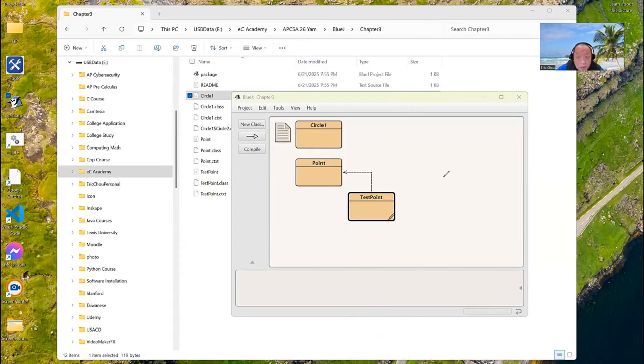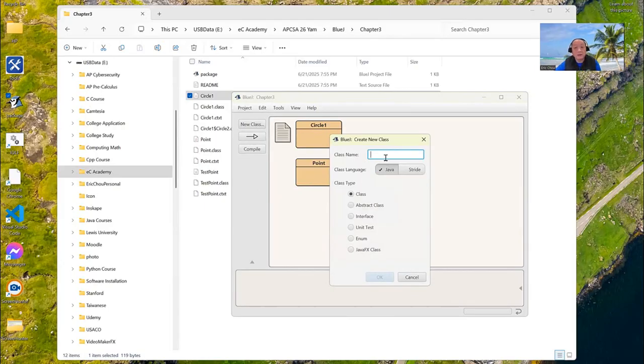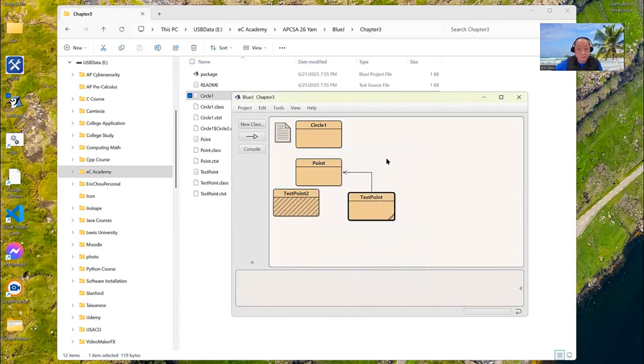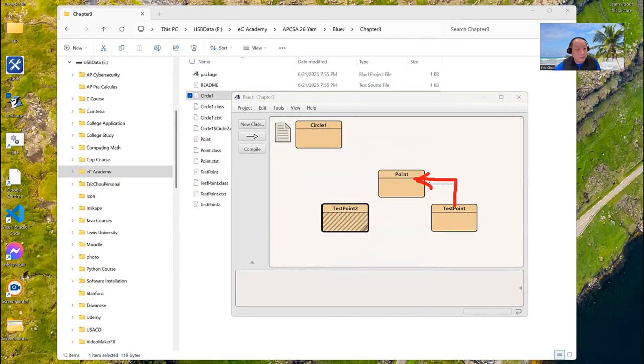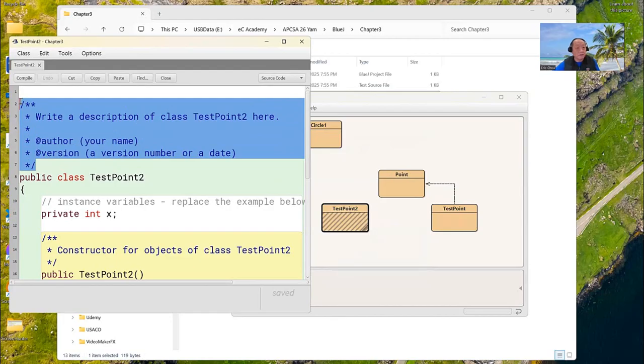So when you see Scanner, it is by itself another class, okay? Now, this test point, let's try another. Let's try test point number 2. Now let me move this a little bit to here. As you can see, this is the advantage of BlueJ. It can show you who uses who. Let me erase this part.